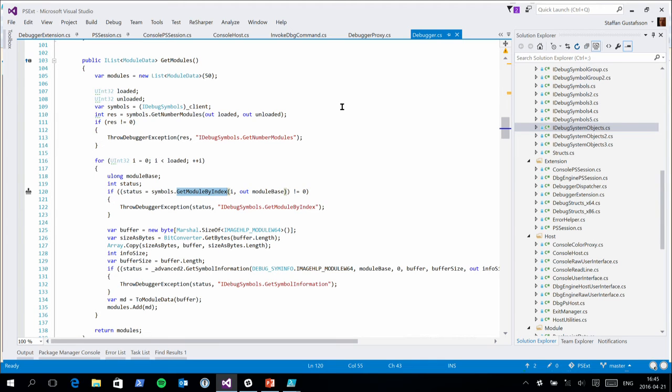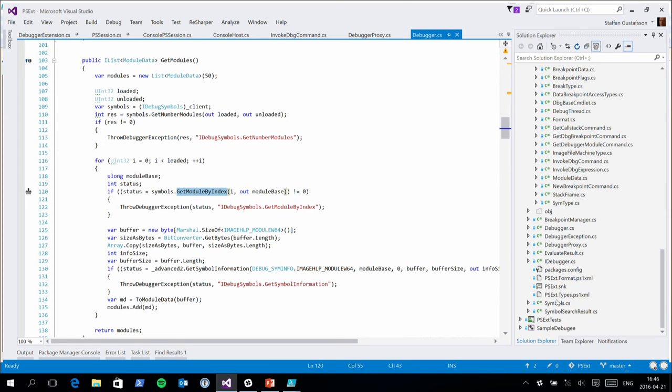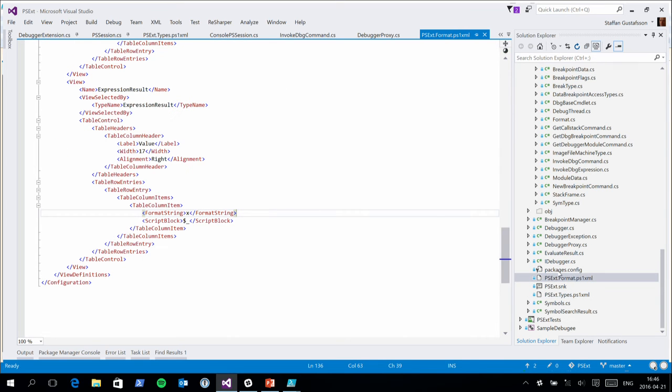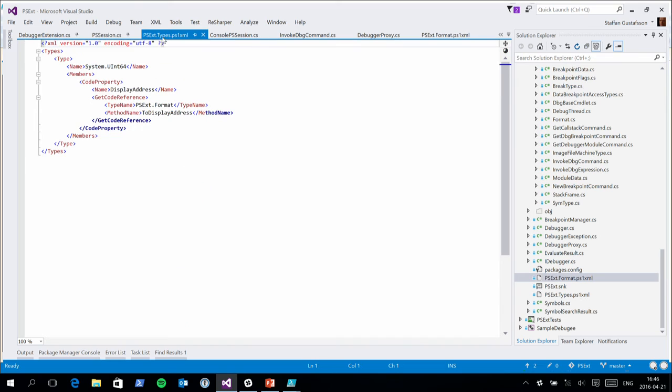You mentioned that you had to extend the unsigned 64-bit integer type of .NET in order to make it work properly. I did it like this. You remember I loaded types? Okay, so it's only display formatting. No, this is not format, this is types. Formats are here, like the table view and stuff. But this is how you can extend the type system and add the types. I'm saying on all UInt64, I have implemented ToDisplayAddress on the PSX format class. I have a ToDisplayAddress which takes in a PS object and converts it. All those have to take in a PS object, and then just do ToString on it.